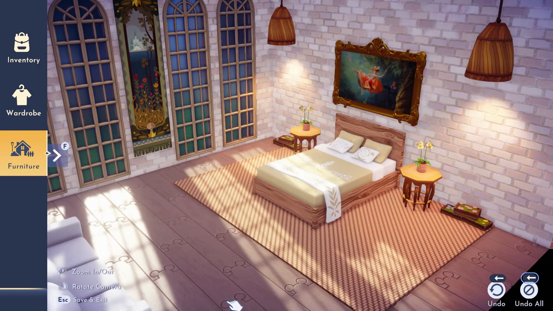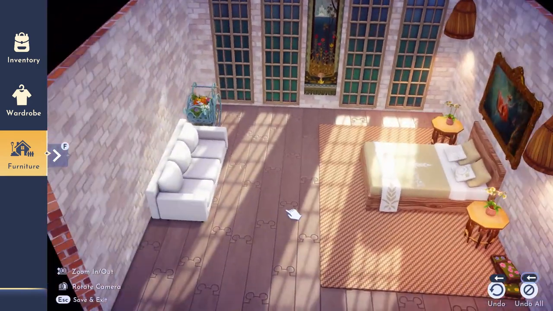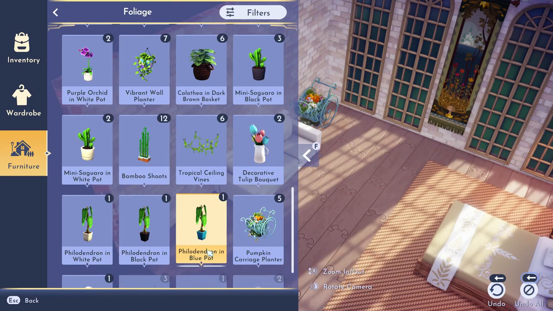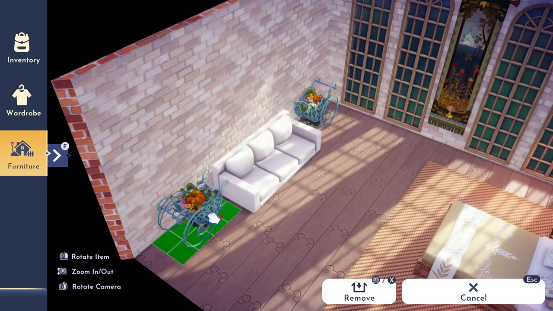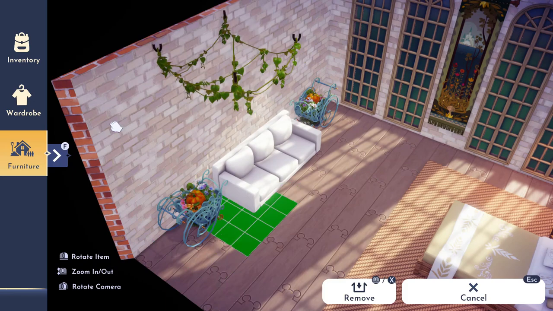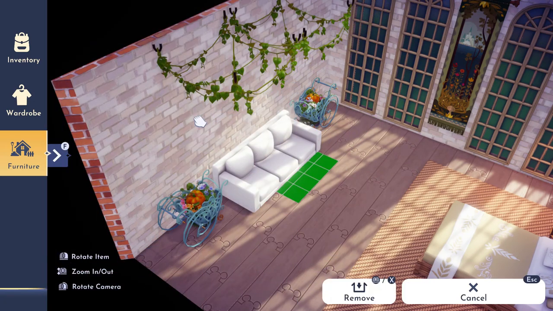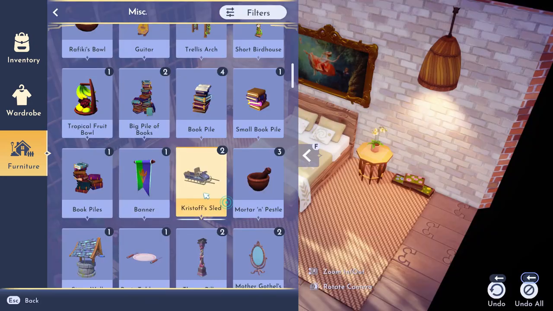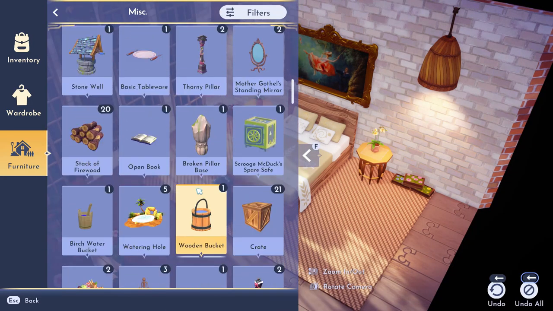For the wall parallel to our bed, I did end up trying different things with this build, but I decided to go with the white bookcases because I felt like the florals that I had were just too much for a minimal look. I also added in a harp and a stool, as well as some books at the foot of the bed. The topiaries were a nice touch to the ends for the bookcases.